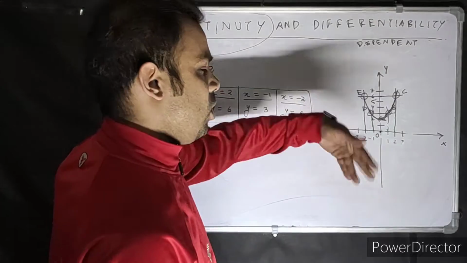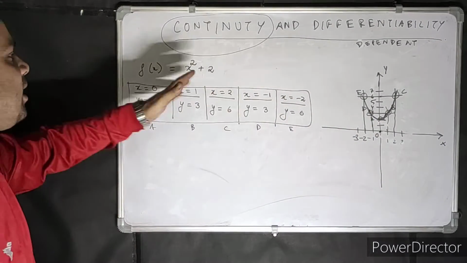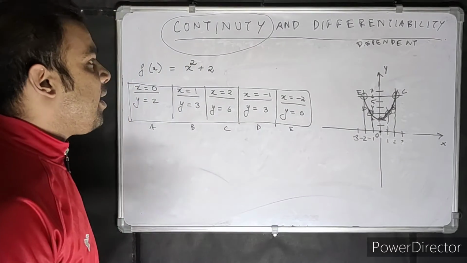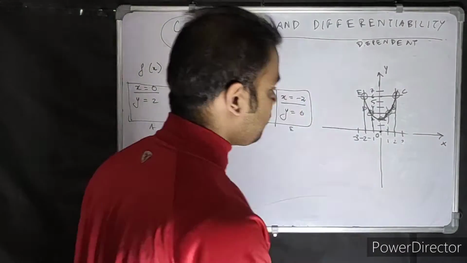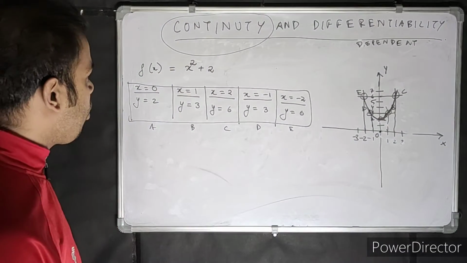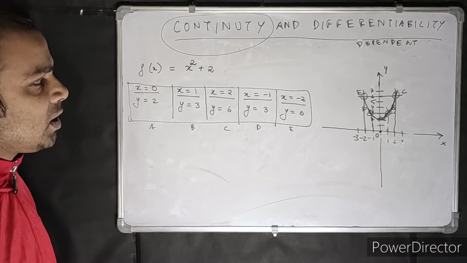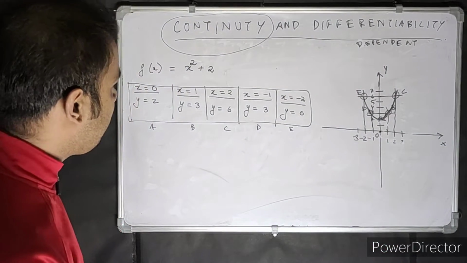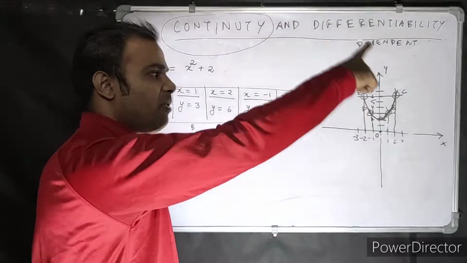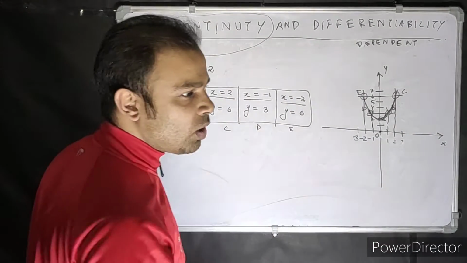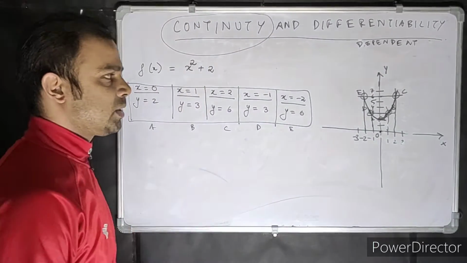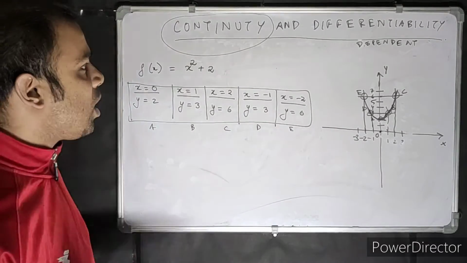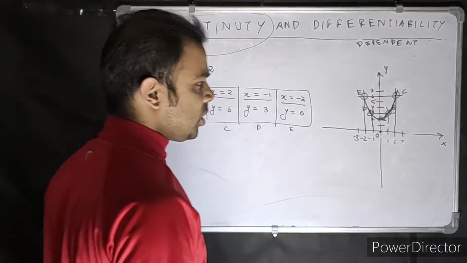So this function is also continuous for any x that belongs to real numbers. Now this is just to understand what continuity means. How do you understand whether something is continuous or not? When you can plot a graph without picking up your pencil or your pen, that means that function is continuous. There is mathematics to it which you have to learn, when you have to prove that a function is continuous.